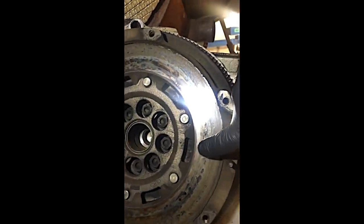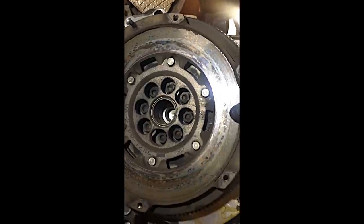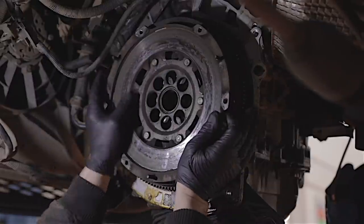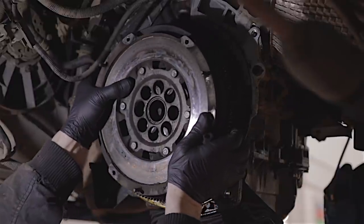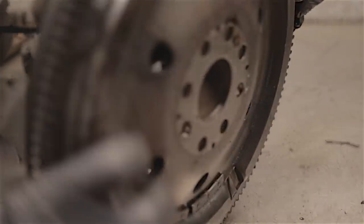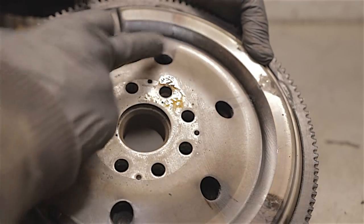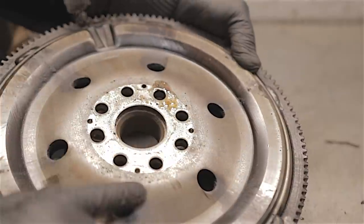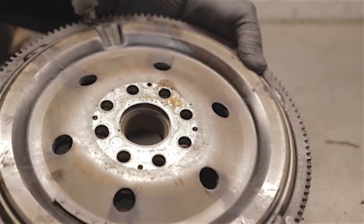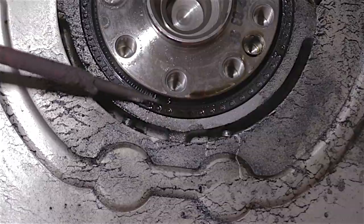Now our dual mass flywheel — there's a whole row of 15mm bolts holding that on, so I'm going to bang these bolts out and then we can have a good look at our rear main oil seal. This side looks okay — but this other side — oh — we've got engine oil. It's a bit wet here. I reckon the rear main's leaking. It's been spraying oil out with this flywheel and that's why it's built up in the starter motor. Yep — pretty conclusive — there's a nice little puddle of oil at the bottom of this seal.